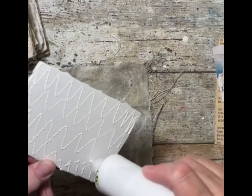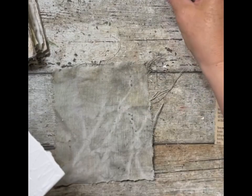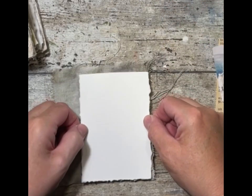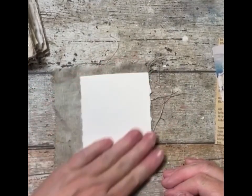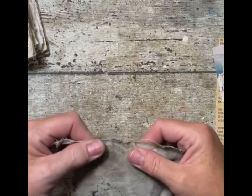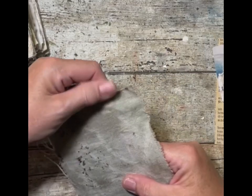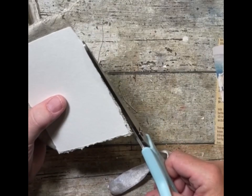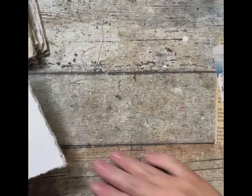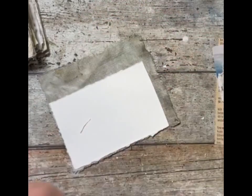I want the flip to be a bit heavy, so I'm using watercolor paper, so the flip will fall down a little heavy. I like that. This is a heavy old antique linen, so it's a bit thready, but that will stop when I have glued everything on it.